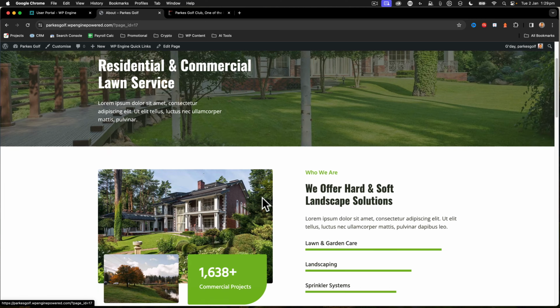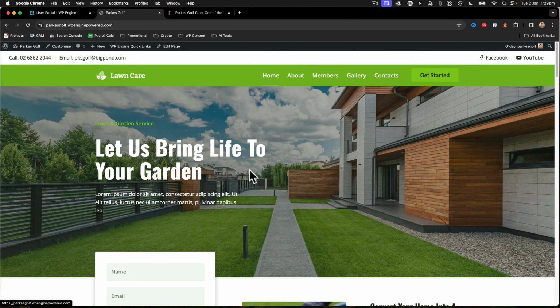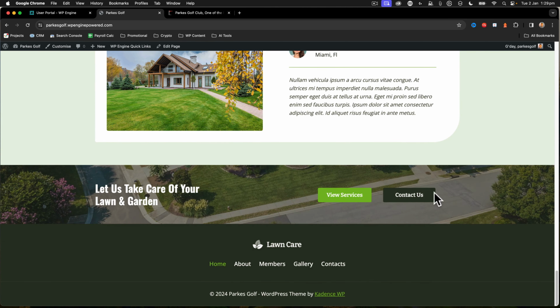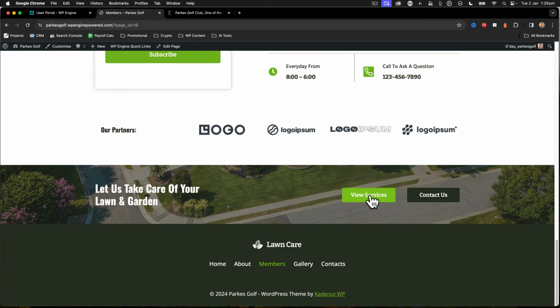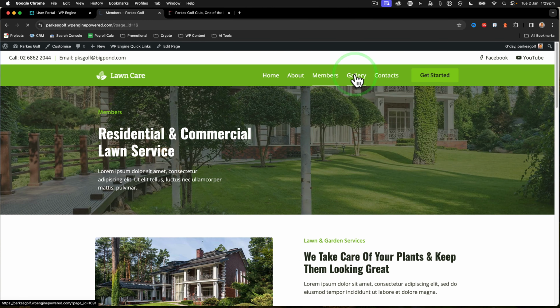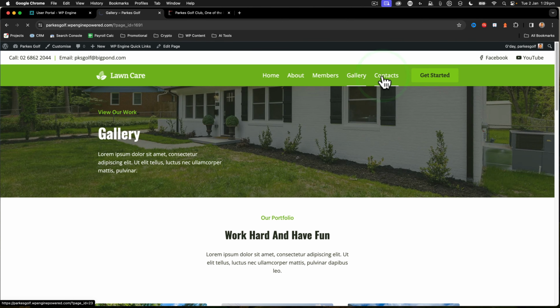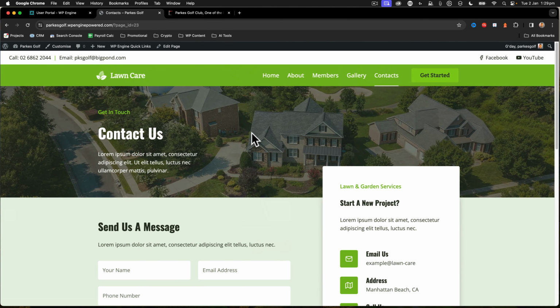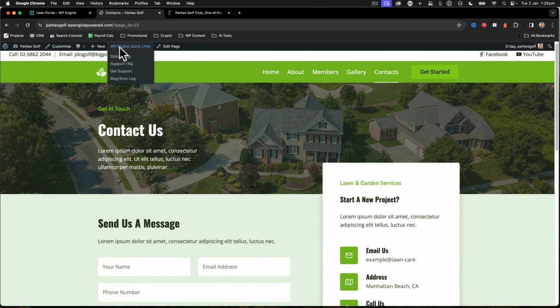And I'm just going to go from the home to the about page, and we can see here that we've got this sort of block here about view services and contact us. Yeah, and we can see that that's repeated a little bit. It's not on the gallery page, and we've got the contact page too. Okay, so we can see we've got a few bits of edits. We can get this contact page done pretty quick, so let's go ahead and edit that.